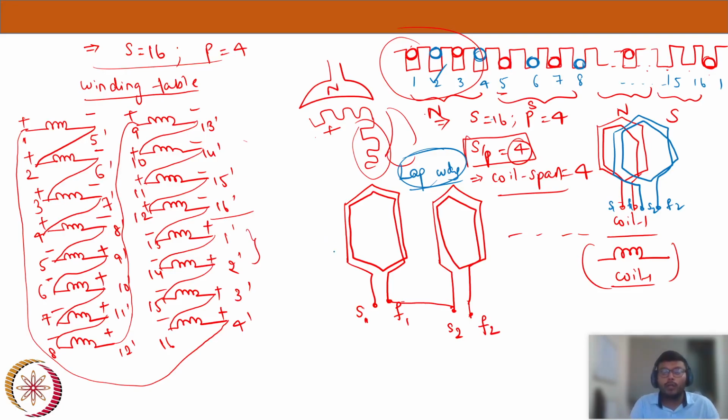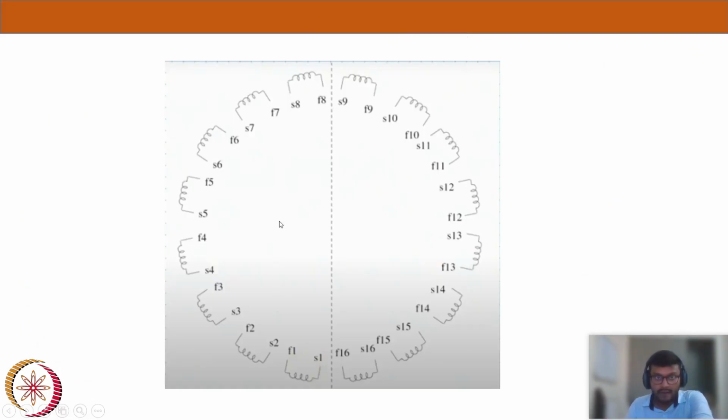So now the question comes, till now we haven't discussed how we are getting DC output, because till now all the voltages are AC induced, alternating in nature, because we gave AC supply, so the voltage induced will also be AC in nature. But what we require is DC, it is a DC machine, right? So that part we haven't discussed. Now we will see how we are going to get DC. So let's look at the next slide.